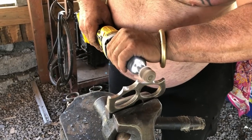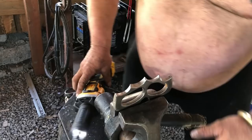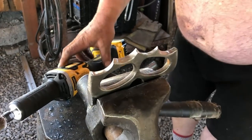What kind of iron is that? Regular mild steel. But it sharpens up all your cutting edge.